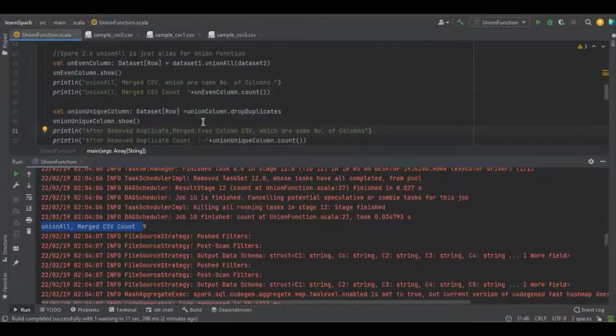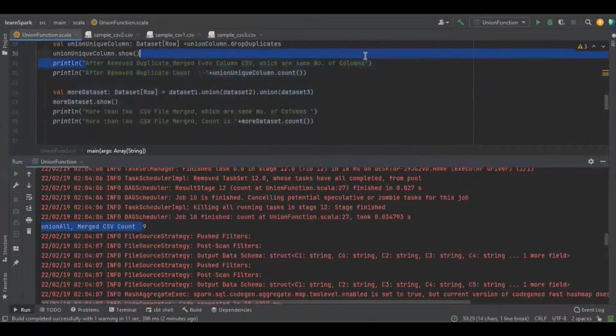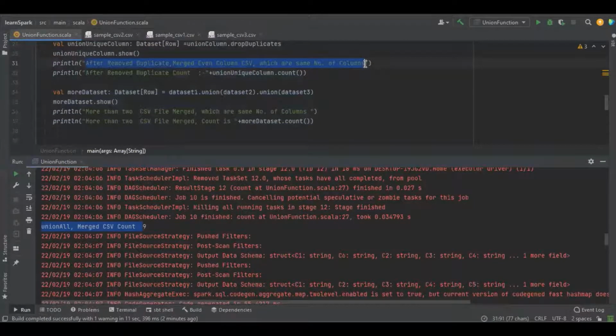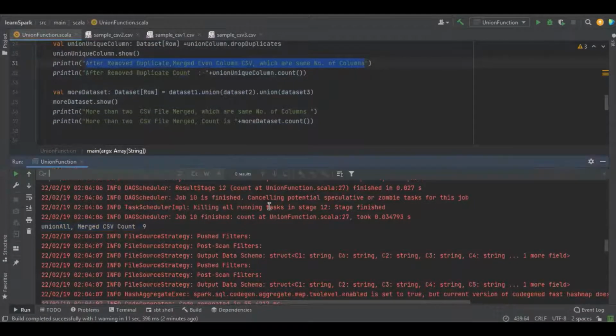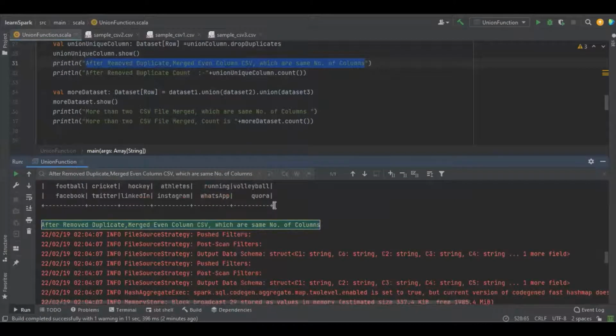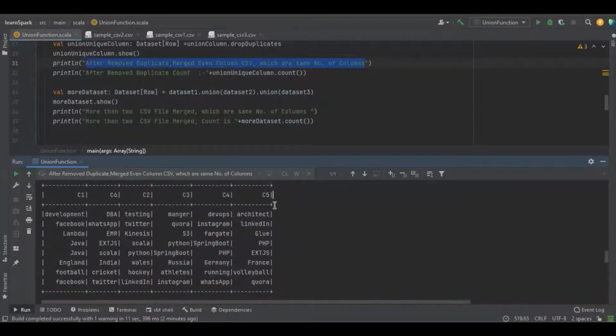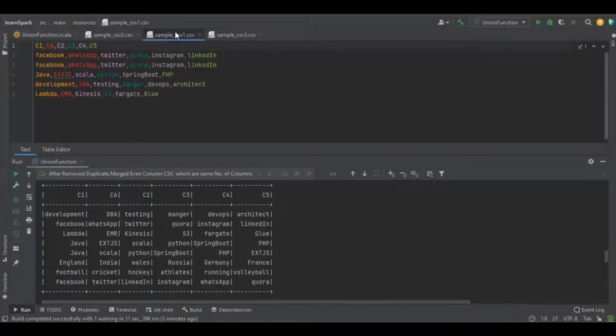Let's come to the dropDuplicates function. So just going to copy and search it in the console. So here we can see dataset 1 and 2, right?